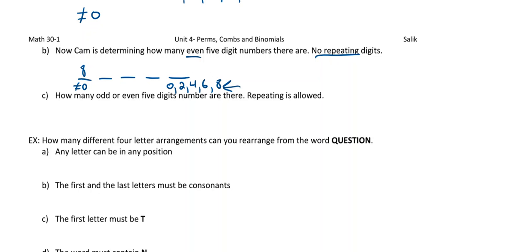But that being said, let's take a closer look at this 0 too. Let's for a second assume that I put a 0 in there. Well, if I put a 0 in there, how many possibilities are there for the first one? There's actually 9, because remember, it never was allowed to be 0, so there was 9 in that case. So we run into an issue here where we have to split this thing up. We have to come up with different numbers of ways. So what I'm going to do is set up one situation where the last number is not 0. Let's write that out. Last number is not 0.